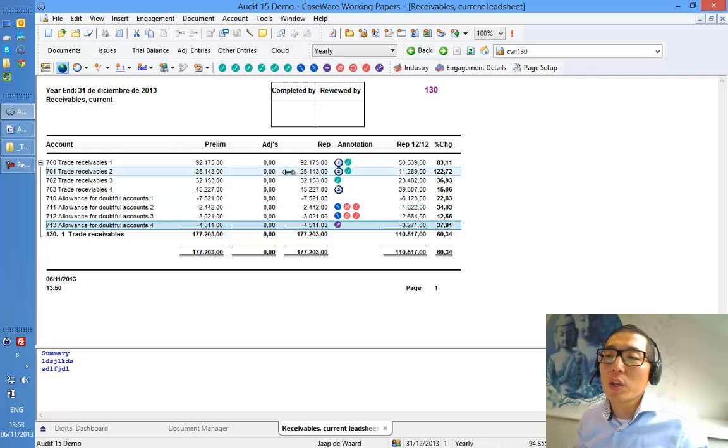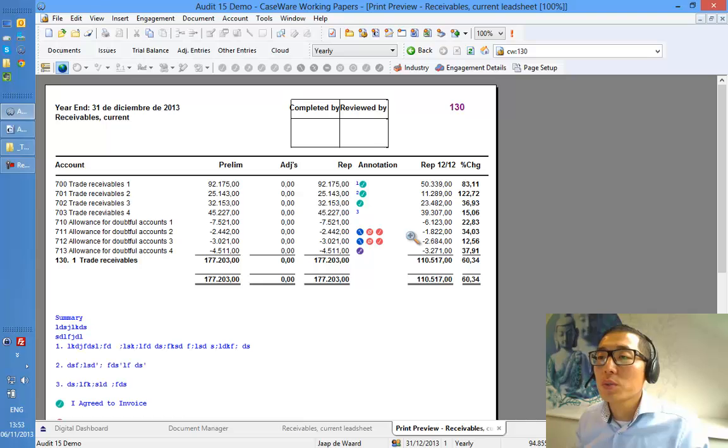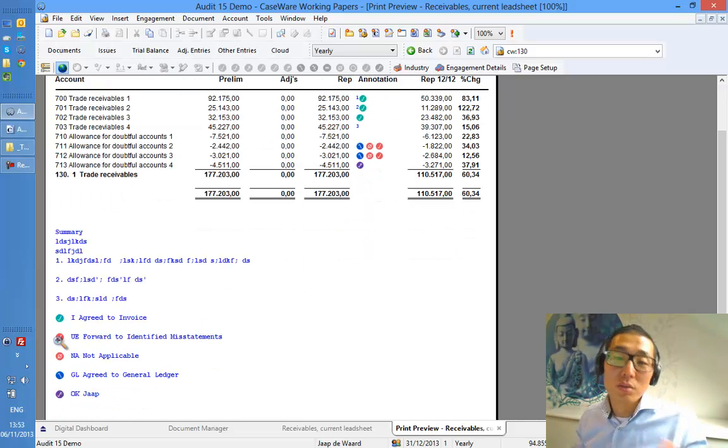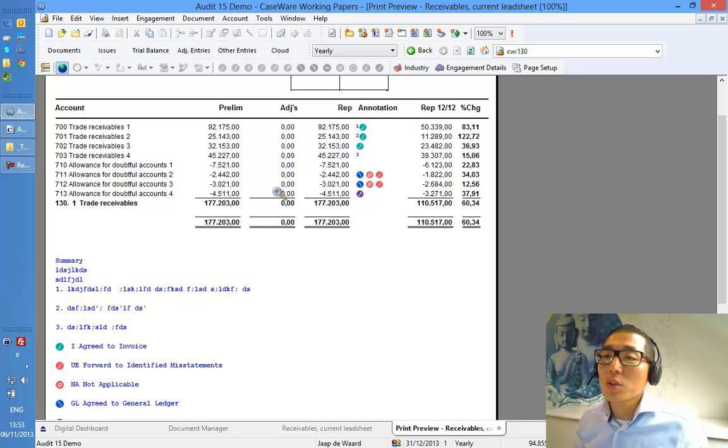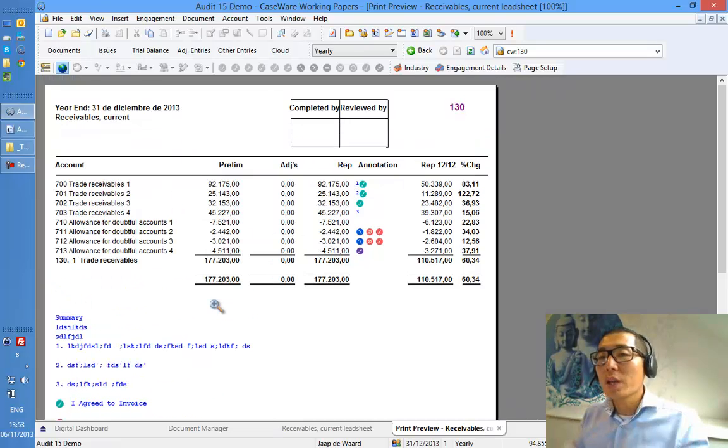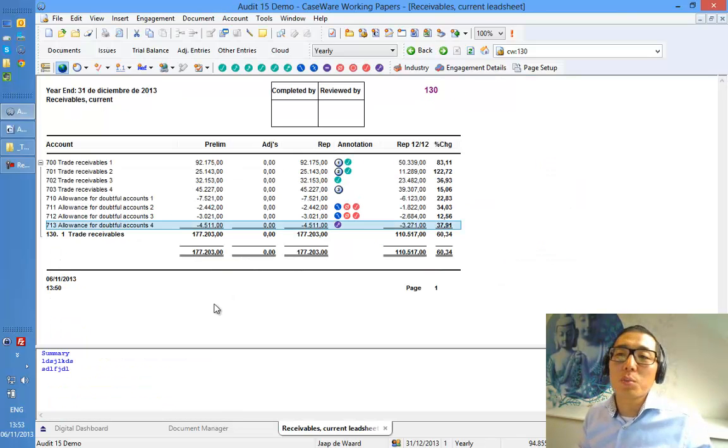And just to show you what a document like this would look like if you print, I can go to the print preview, and you can see that your tick marks are actually there. And quite important, they're explained at the bottom. I think that's something that junior team members usually forget. Your notes are converted to footnotes, and your summary text is there as well. So even though we would like you to do a paperless audit, you can still print it, save it to PDF, and have hard copies.